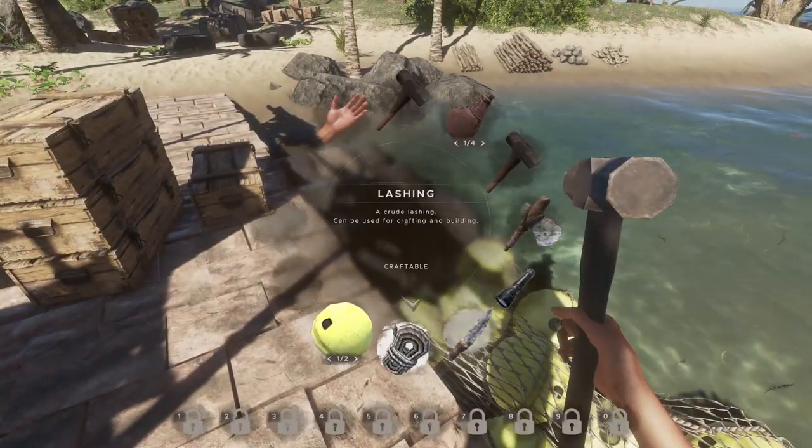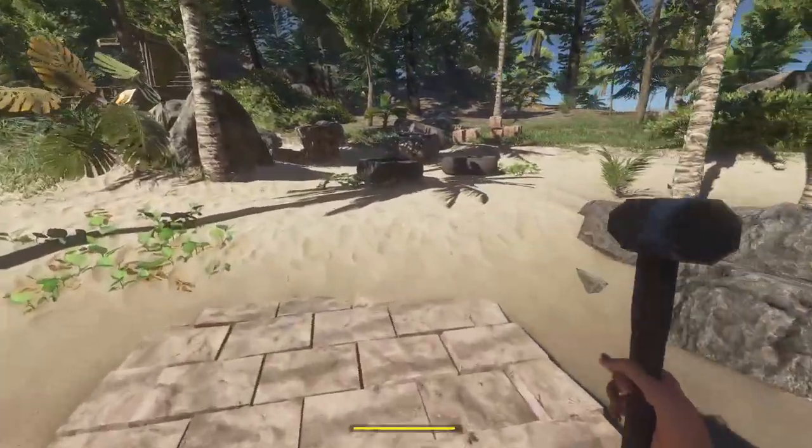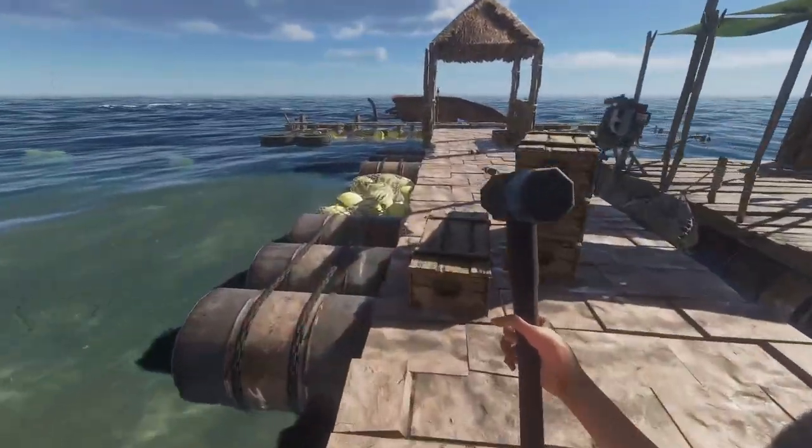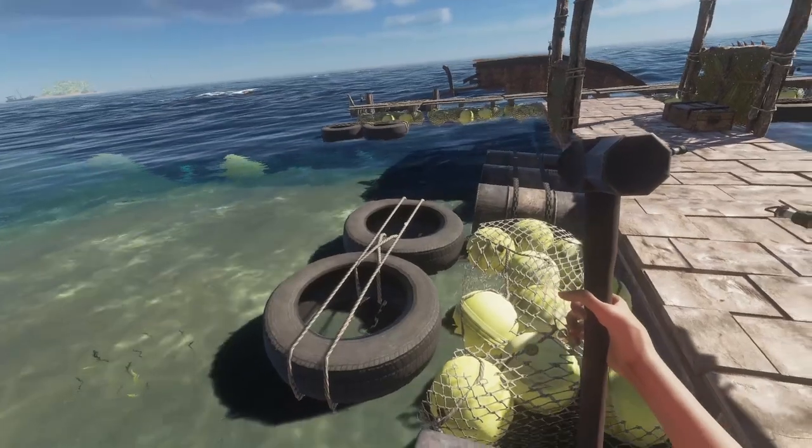Excellent. We have another thing in our pants. So I'm going to get those tires. Tires? Yep. We're going to use the tires as a connecting piece. Uh-huh. All right. Tell me more.